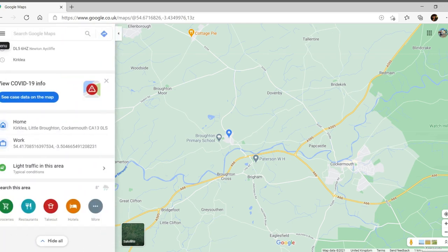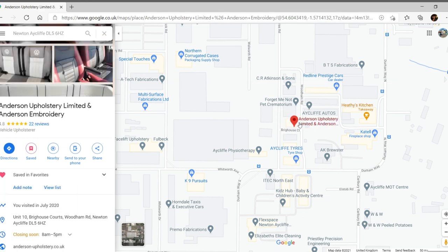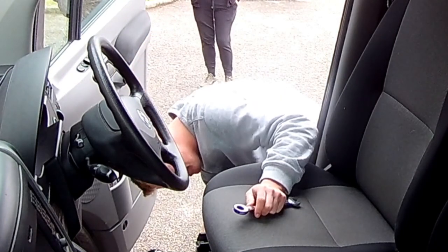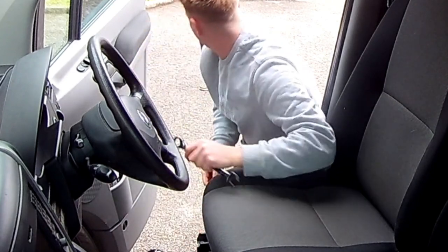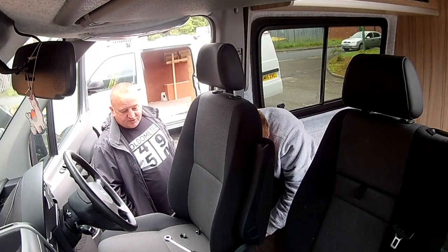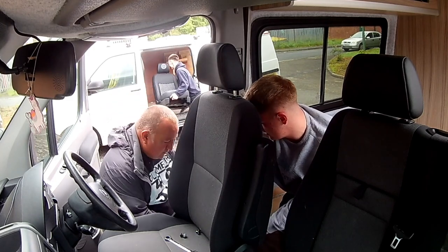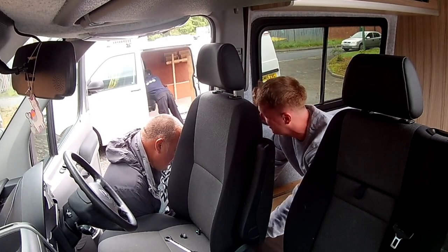It takes a lot to get me excited. But waiting for these seats, I was like a kid at Christmas. That 2-hour drive felt like 20 minutes. As soon as I got there, the lads were straight on the job. There was no messing around, no waiting around. They started by removing the front seat, as this was going to be upholstered while we waited. As for the bench seat, that was just an exchange unit and had already been trimmed, so it was just a matter of exchanging mine for that one.